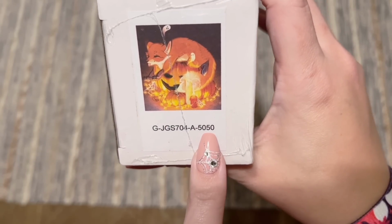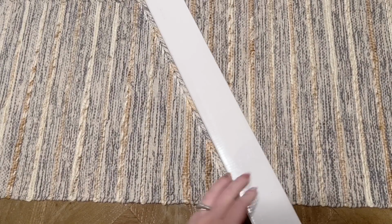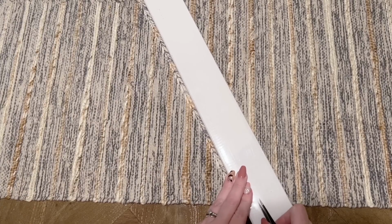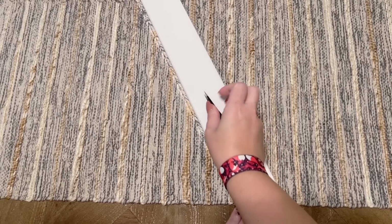A little peek here, the 50-50, that's the size I chose to get this in, which is 50 by 50 centimeters. Now, if you aren't familiar with Jaded Gem Shop, Jaded Gem Shop has a ton of legally licensed artwork and offers a really highly customizable experience as far as what you order.